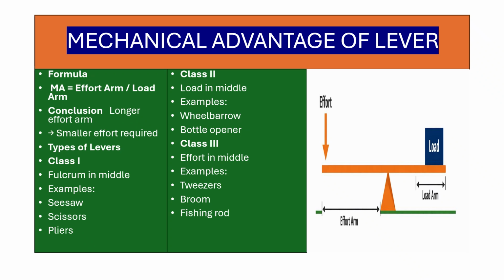Looking at this, I'm very sure it will be clear to you when we talk about the different types of levers. Once again, they are class 1, class 2, and class 3. You need to understand that fulcrum is in the middle in class 1, load is in the middle in class 2, and effort is in the middle in class 3.